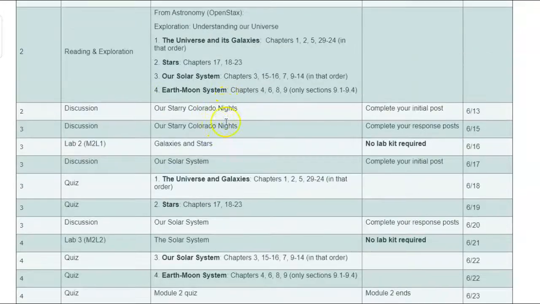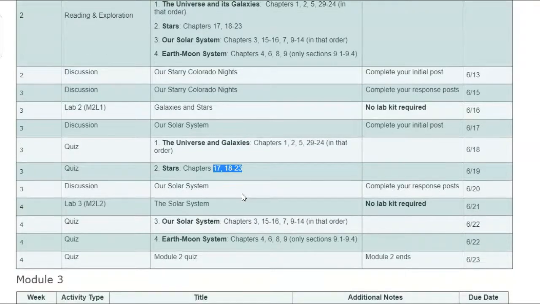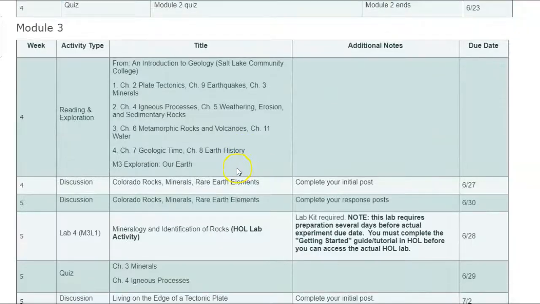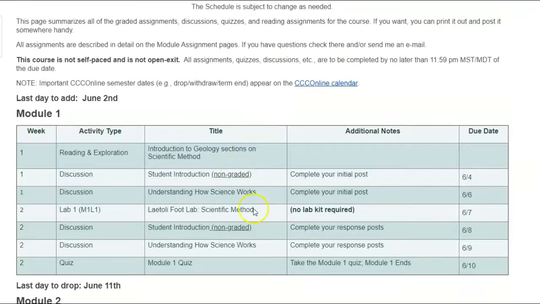In the syllabus, it's telling you that by the 16th, you should have read those chapters. Well, that's a lot of chapters, so you're not going to even read them all on one day. You should be reading the textbook every single day. We're going to cover so much material in this course. So it'll be important that you are proactive about handling the information and working through it on your own.